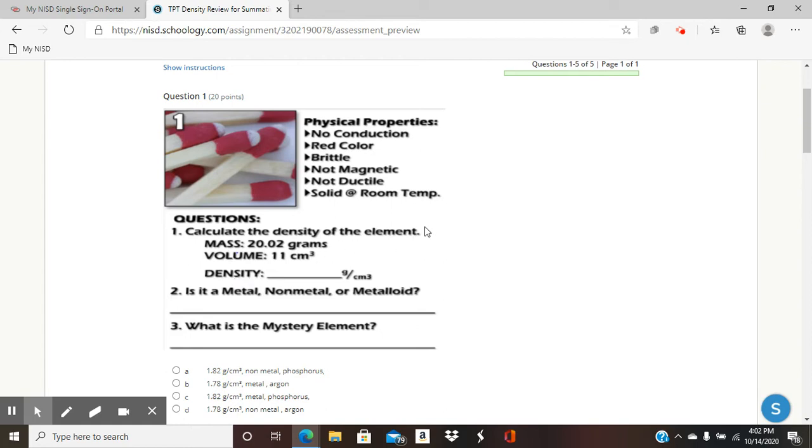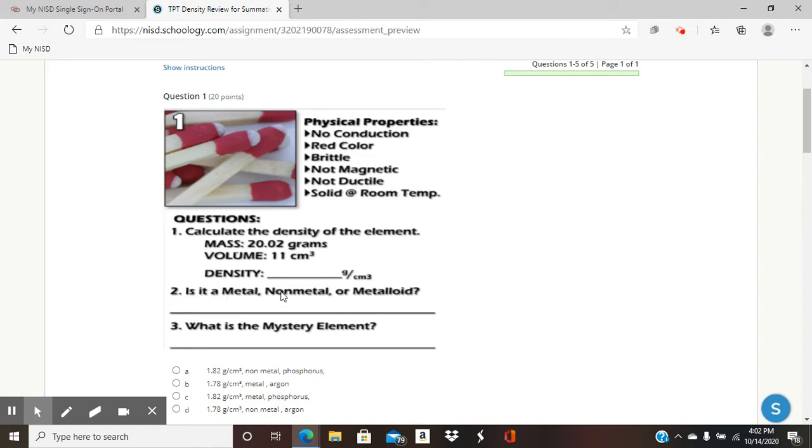So remember, the formula for density is density equals mass divided by volume. The first thing you're going to enter in the calculator is the mass. Then you're going to enter the volume. So you're going to divide mass first, divided by volume, and that's going to give you your density. So don't forget, you will type in the mass first, the divide symbol next, and then the volume, and that will give you the answer for density.